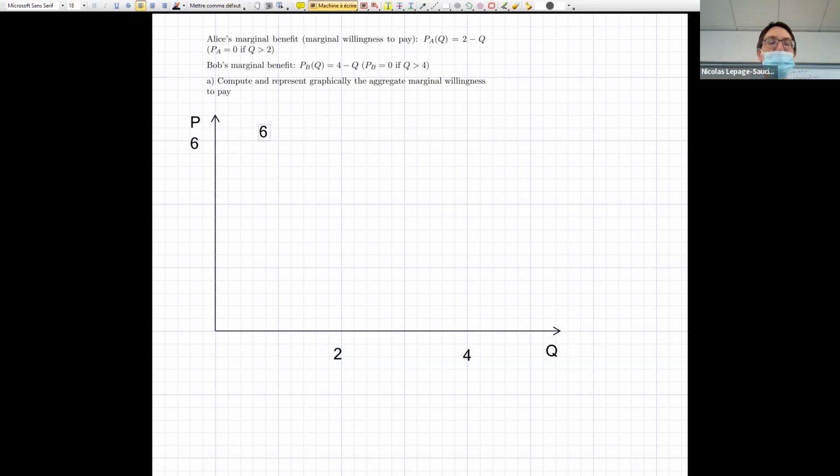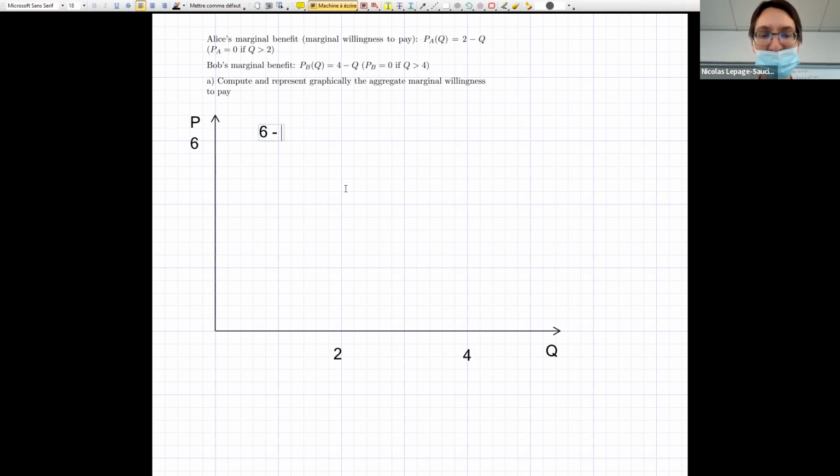By the way, at the exam, I want something from you. I want either you write the formula or you say this is the marginal willingness to pay of Q, so I know that it's the aggregate one. I'm not the kind of person to just remove points if it's not exactly 100% like I want, but please draw it like you mean to explain to me what this is. I can be lenient, but there has to be some indication. I like the numbers on the x and y axes, so I know what I'm looking at.